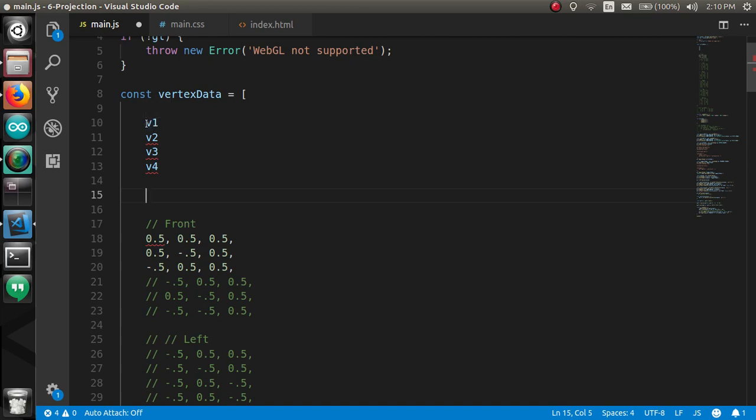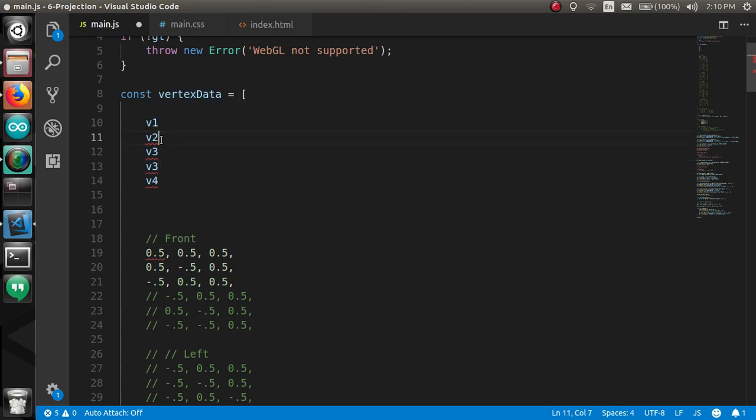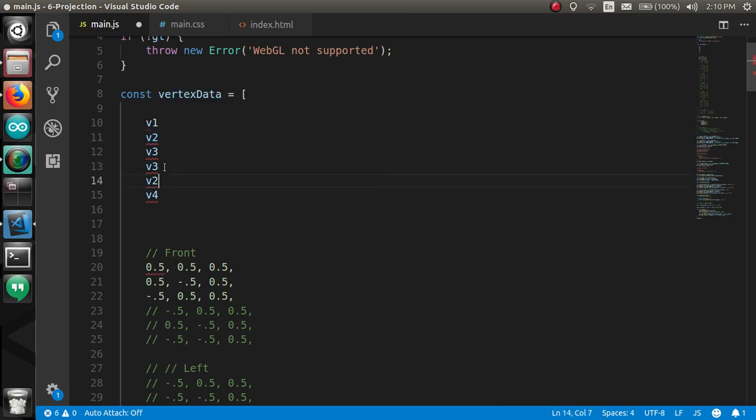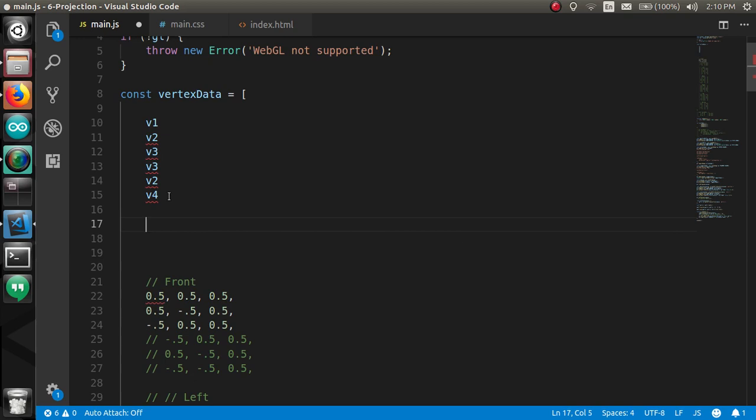The first triangle is obviously going to be the first point, the second point, and the third point. The second triangle is formed by the third point, the second point, and the fourth point. Practically speaking, you take your third point, copy it, and just make two of them, and take your second point and put it after, in between the third and the fourth. And now you have six. And I should probably draw a little bit of ASCII art to show what's going on here.